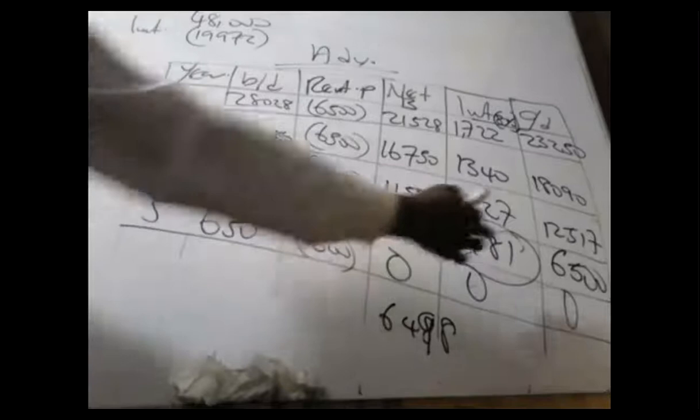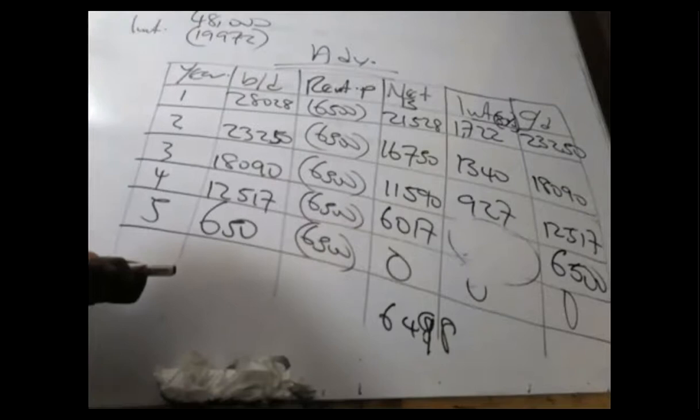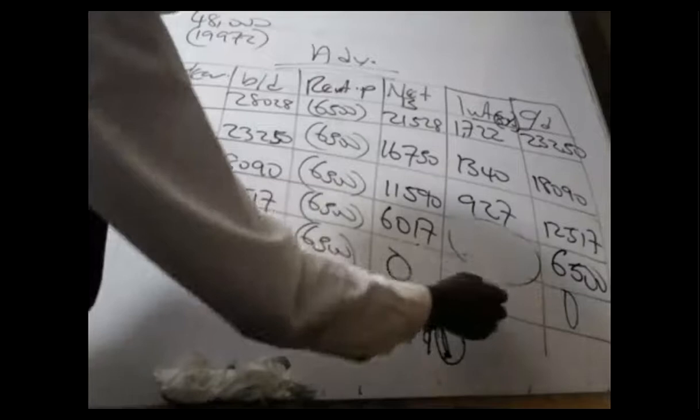So to avoid trouble, in the last year, both arrears and advance, don't even worry yourself to do the calculation. Just find the difference between this and put it there, but the answer must be zero. You just find the difference. The difference of 0.2 or 2 is as a result of the running of some of the figures. That is why you're not getting it. You said that the last balance should be zero. So 6,500. Okay, now we are done.